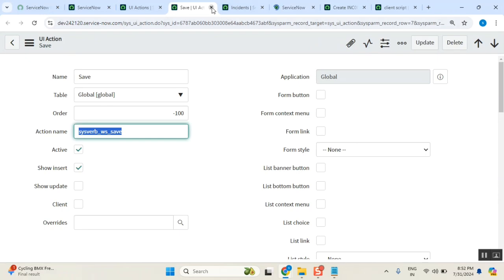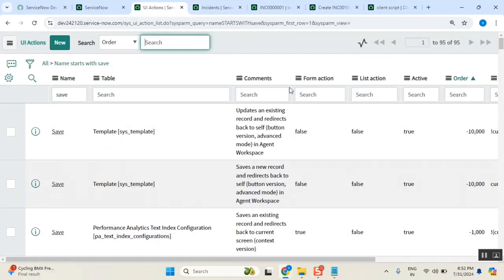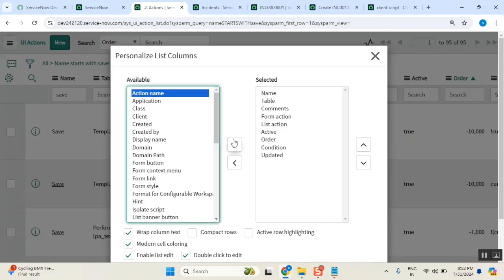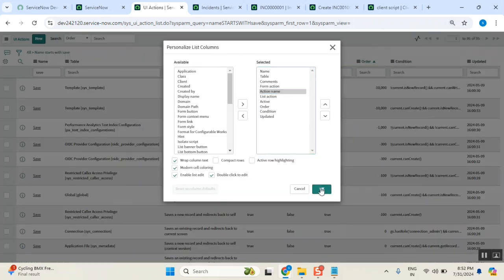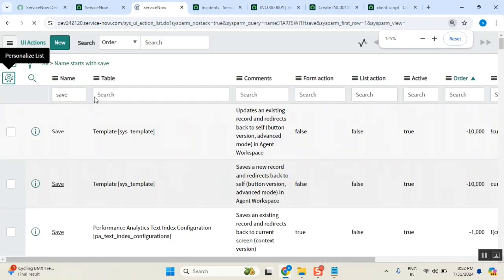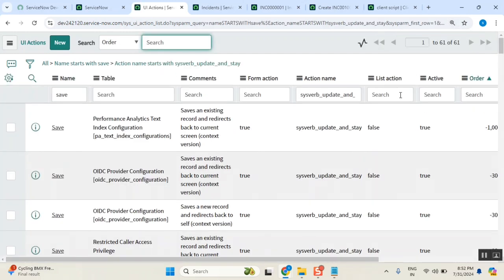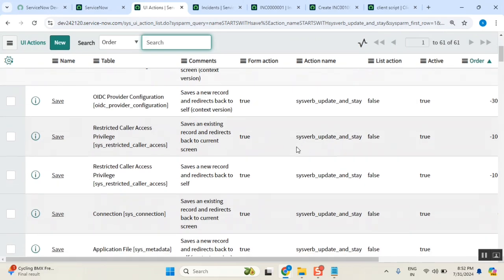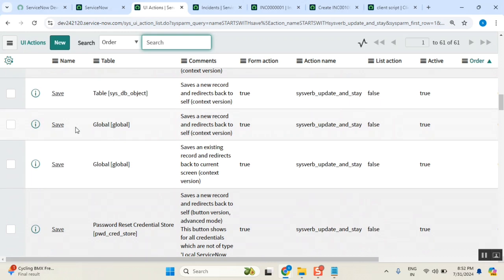Action name, where you see action name here. We're talking about this save. There are so many saves here. Maybe one of the saves, but almost everywhere it is the same. Maybe this one or this one.